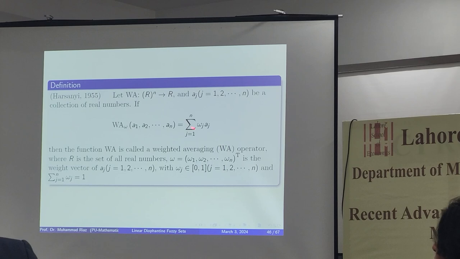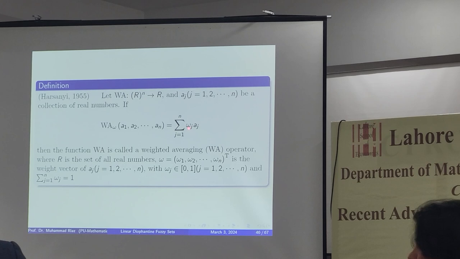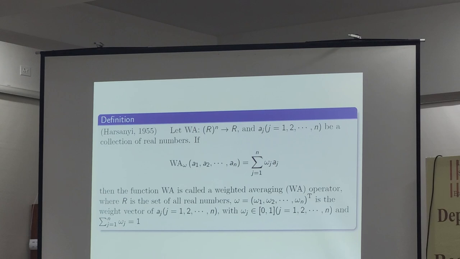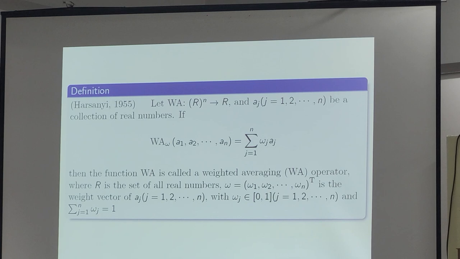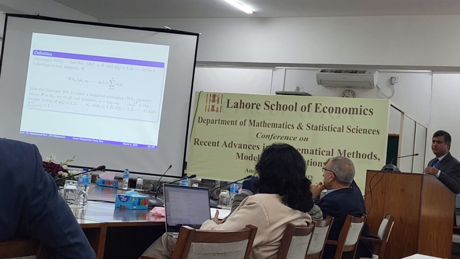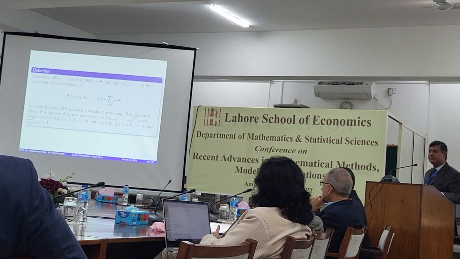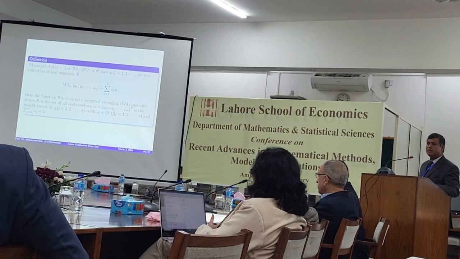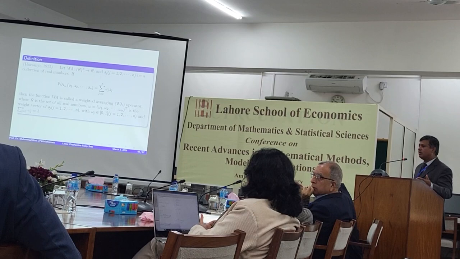When we extend this idea to fuzzy sets, we just use the addition and scalar multiplication defined for fuzzy sets. So people can extend aggregation operators to multiple fuzzy sets. But there is also the idea of T-norms and T-conorms, which are helpful in the construction of different aggregation operators. The main idea is that we face some drawbacks in the existing aggregation operators, and we cover these with the help of new extensions of aggregation operators.